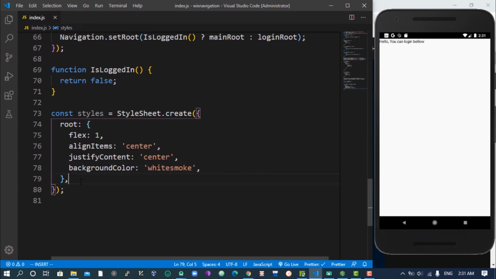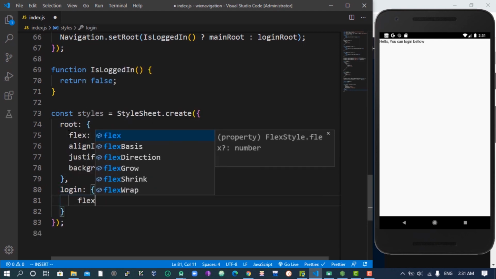Also we have to type down the style we want to use for the login itself. We can use the same thing, but let me give it a different background color in order for you to see clearly what we've done. So I'm just going to make this one login.